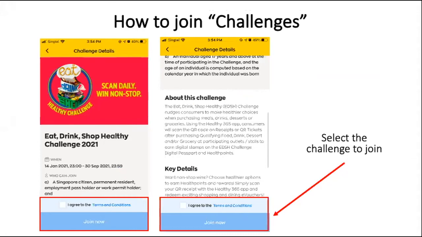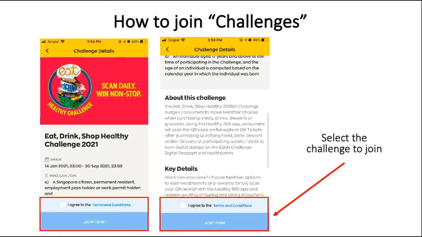For instance, yesterday I was at FairPrice and I bought a bunch of salad items. By the time your receipt comes out, if you look at the receipt right at the end, sometimes they would indicate that the items you have bought contain the healthier choice icon. So they will indicate this QR code for you to scan. So what is this QR code for?